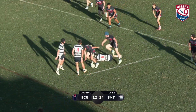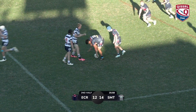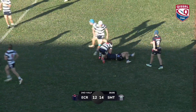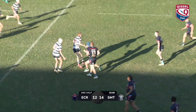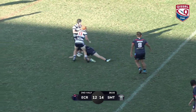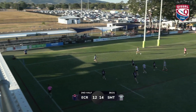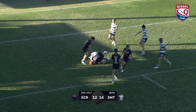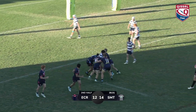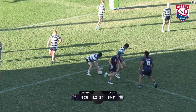Emmaus trying to break through there as Caleb Hare. He's already scored one. Turami will get up and play it. Now the lock forward, Nillen. It's a good attacking rate here from Emmaus College. Getting some metres. Probably their poorest of the six so far. McLaughlin puts up a crossfield kick. It's easily taken in the corner there by the winger, Hudson Keepke. So Hudson Keepke might be wearing number 2.